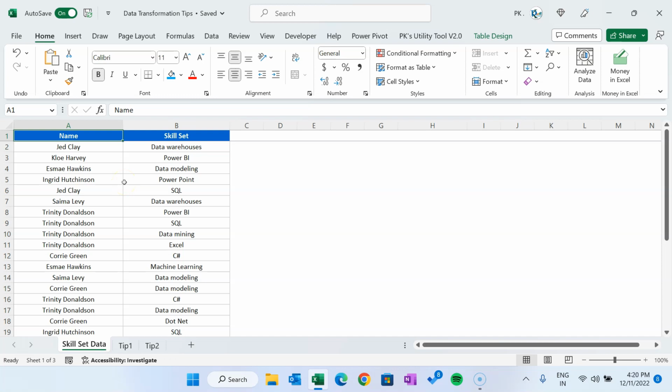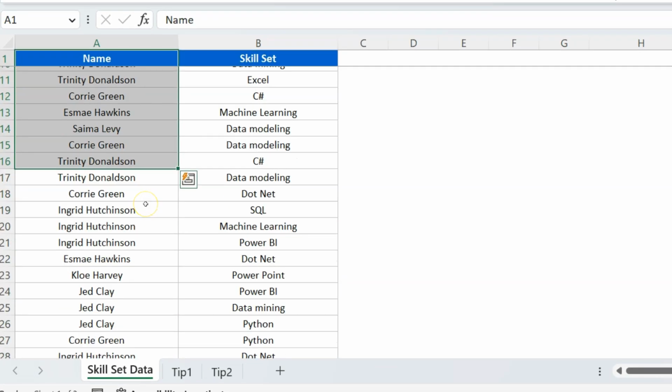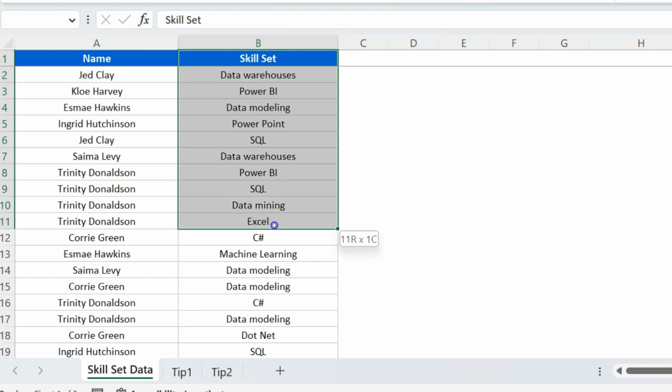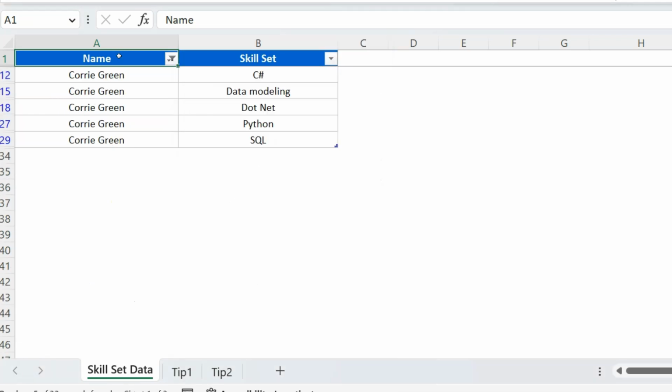In this video, you will learn how to transform our data to get the comma separated list for a particular data set. For example, here we have the names of the employees and the list of skill sets for those employees. Let me show you here. Let's say I'm selecting the first employee. This employee has 5 skill sets, and this is the list of those 5 skill sets.